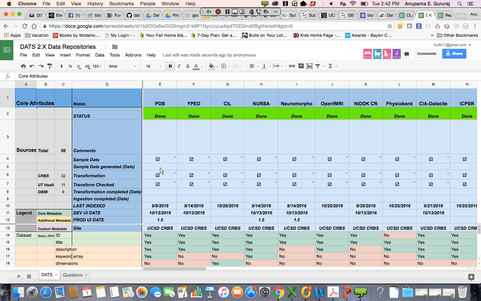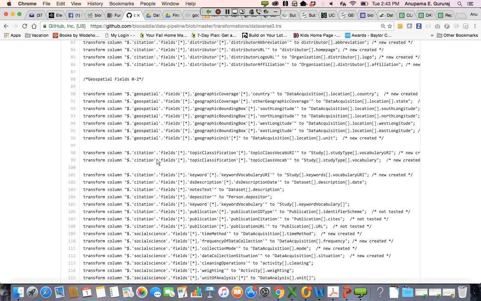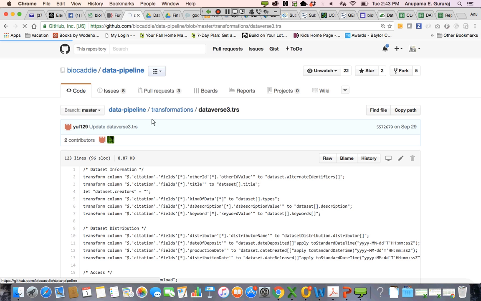I added a couple of rows here for the dates that people are working on. On the date that the sample data for a specific repository is generated, the date needs to be inserted here. If the transformation is done, it's going to be checked, which means the transformation has been completed, and if the sample data has been generated, we would expect to see this in the data pipeline here in GitHub.